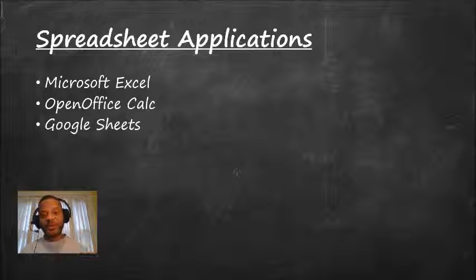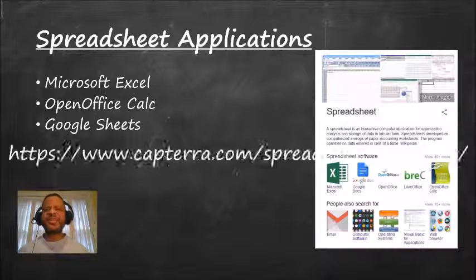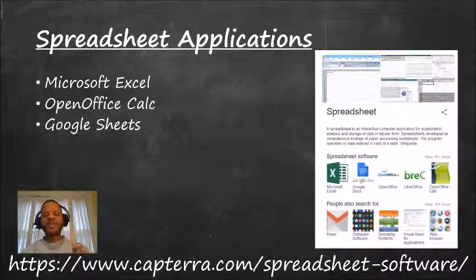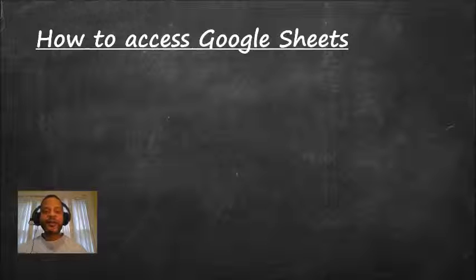Another one, which we'll be using in our continuing courses, is Google Sheets. If you have a Gmail account, you have a Google Sheets account too, believe it or not. So those are three. There are tons of others. As a matter of fact, if you go to tessera.biz, there's an article there. I'll make sure I put a link to that article in the comments section so that you can see the listing of, there's at least, I want to say, 10 different spreadsheet applications out there, including these three that we've talked about here today.